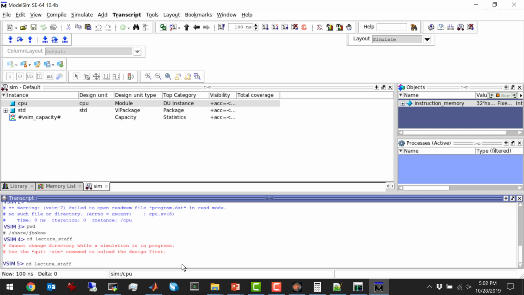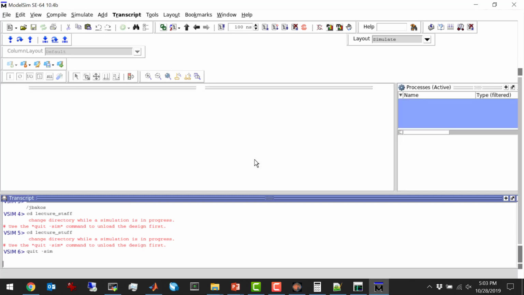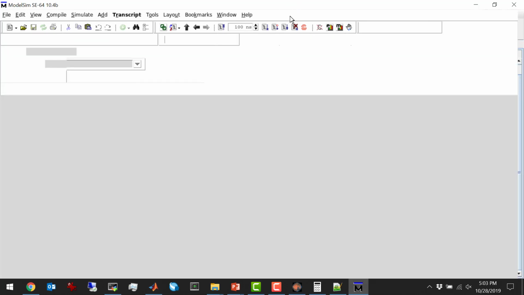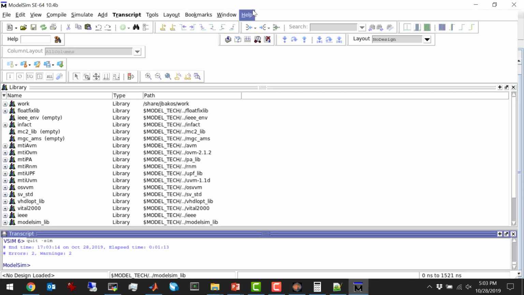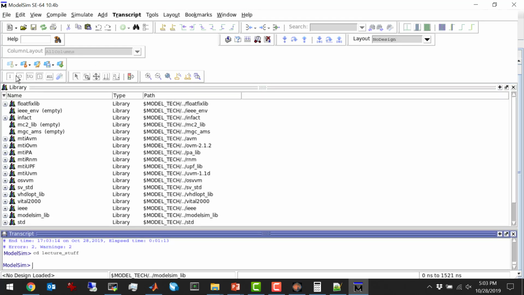Cannot change directory while simulation is in progress, so I'll have to stop the simulation. End simulation. Are you sure you want to exit? Yes. Okay. Now I can cd to lecture_stuff, and then I can restart the simulation.